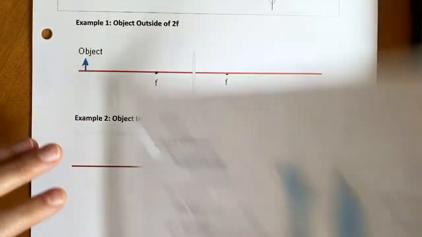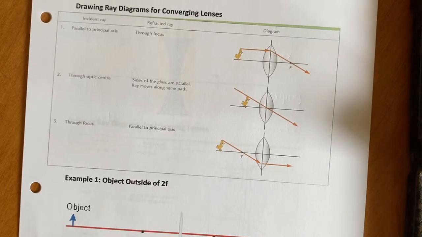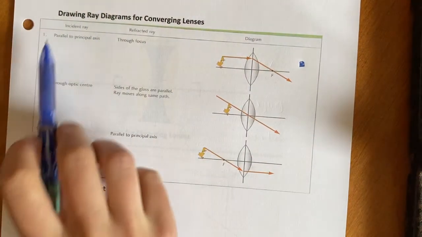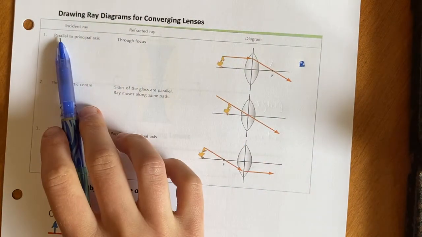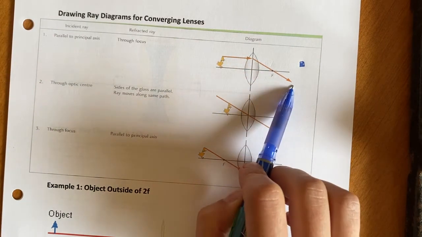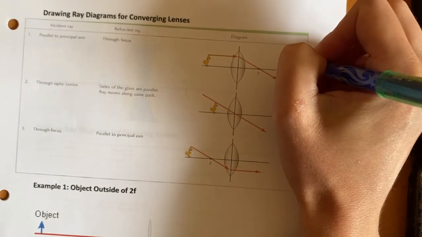So let's try some diagrams with converging lenses. So similar to our mirror stuff, we're going to have 3 lines for every diagram to show our 3 lines of evidence. And I'm going to use 3 different colors similar to last time. So the first one here I'll do in blue. Okay, so this is our principal or our parallel line. So it's going to come in parallel, hit the lens axis, and go out through the focal point on the other side. So we'll call this our parallel line.